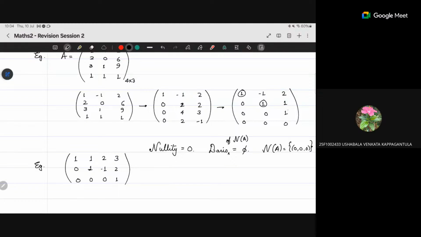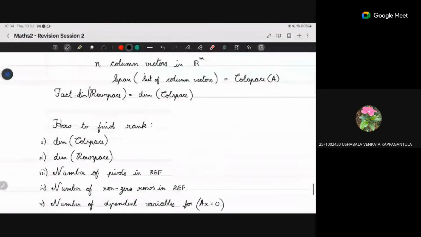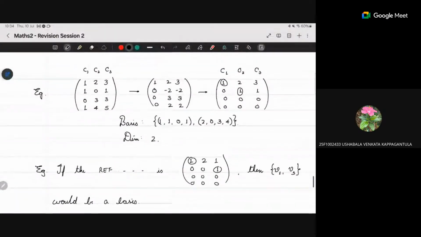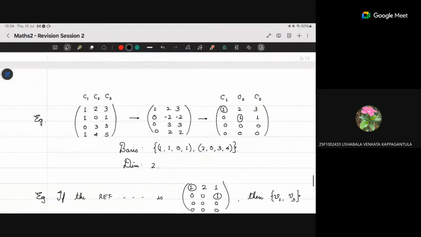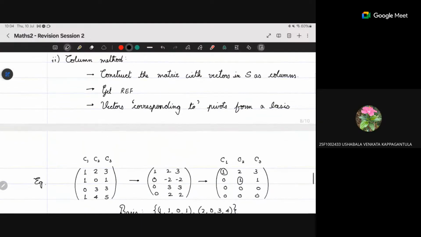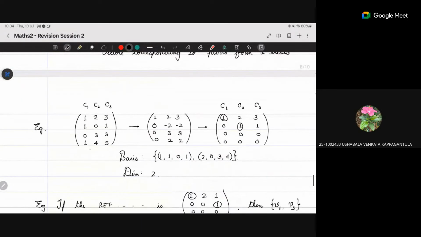Probably we have done such examples over here. Let me just go back to one of the examples. So take, for example, this one. If I look at this matrix, we started out with this matrix. What is the nullity of this matrix? While row reducing it, I found that there were 2 pivot elements, which means that there were 2 dependent variables. So there's one independent variable, and nullity is 1.